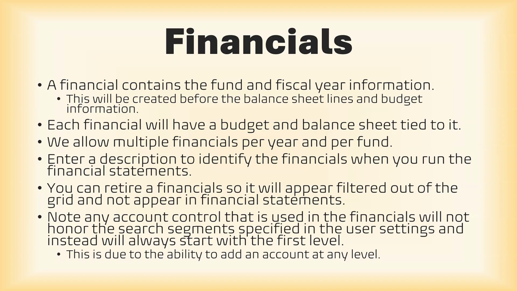We now allow multiple financials per year and per fund, so you can have as many financials for, say, fiscal year 2025 as you want, and you can have them for your 201 fund. You can have 7 of them if you want. Before, we only allowed one per fund per year, but now we allow as many as you want. That was one of the changes we just made here in July, and it is released to everybody.